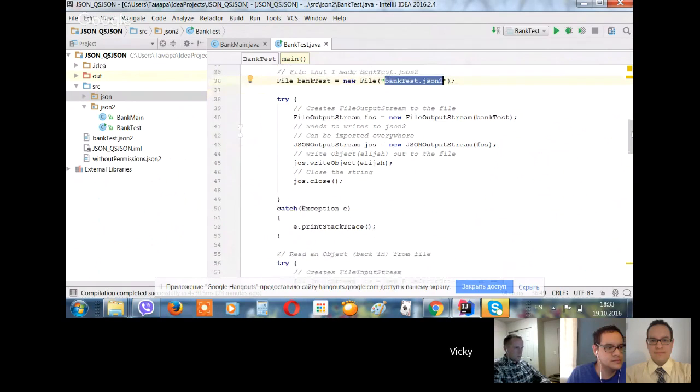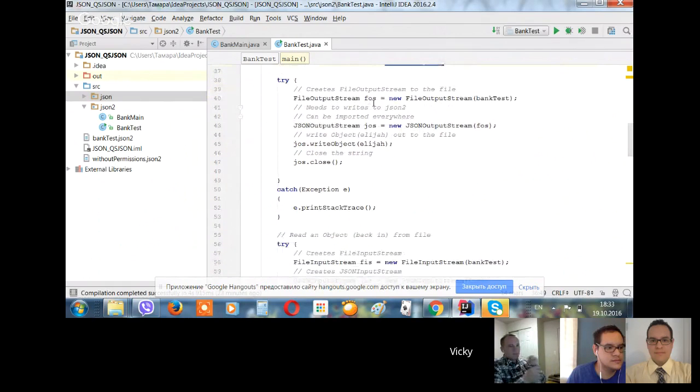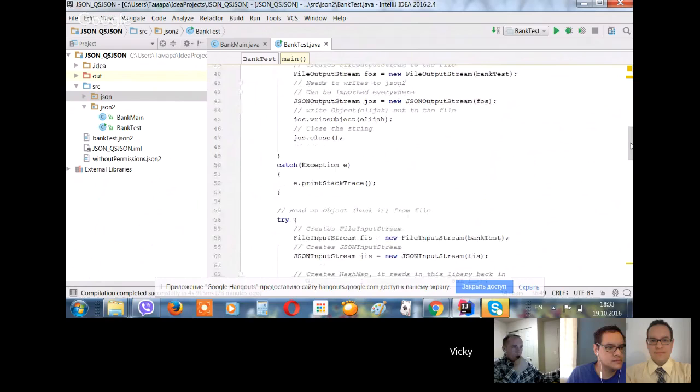Here I create a file output stream to the file, and it writes JSON that can be imported everywhere. Then I write another object out to the file, and of course we need to close the stream when we finish it.